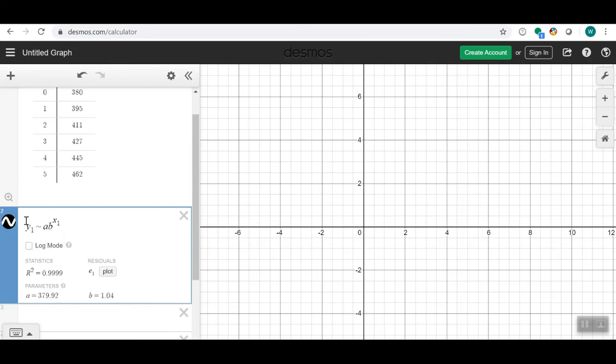Well, let's go ahead and choose an exponential function for this one, just because I'm going to do a quadratic for our next one. But just understand that these points are just kind of weirdly unique, and that we could have used one or both. Now, what's our next step? I want to write down this a value and this b value. So we're going to write down a equals 379.92, and b equals 1.04. And once I have those two numbers, a and b, which come from this equation, we can go on back to our original panel and finish out the problem.